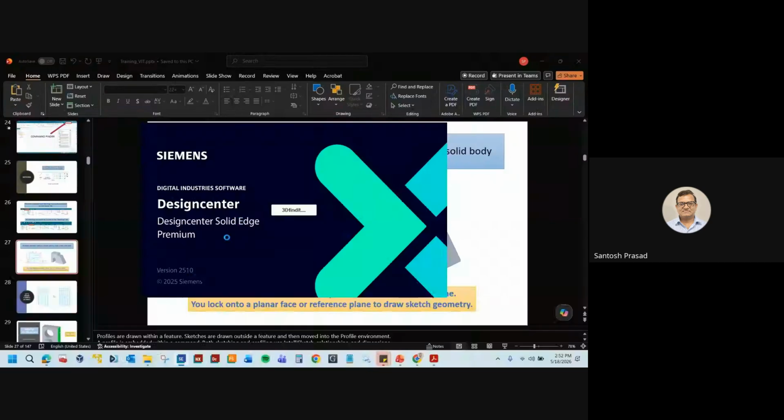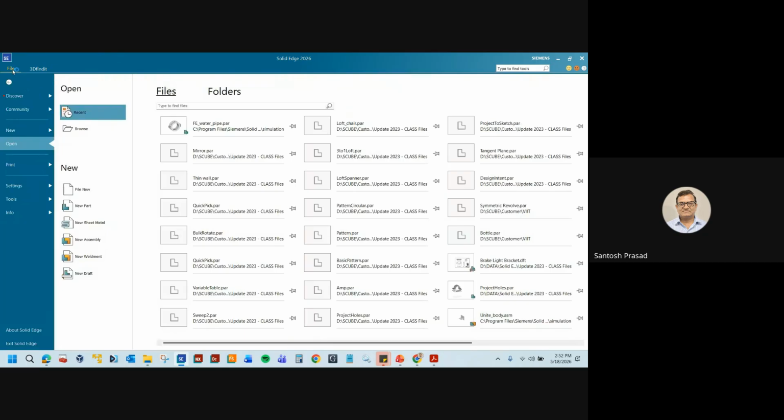Now the latest updated version of Solid Edge is named Design Center. Earlier it was only Solid Edge, but they have renamed it as Design Center Solid Edge. So this is how the name will appear. Now when I open, I will get one tab.